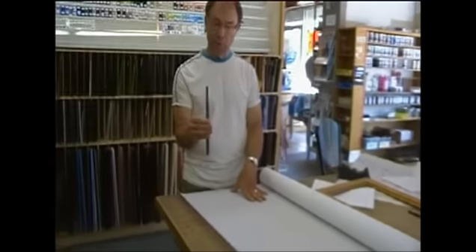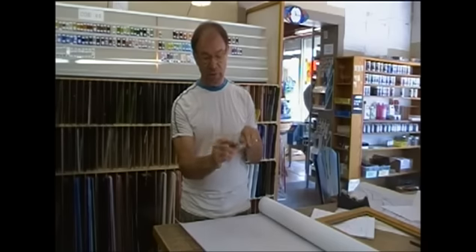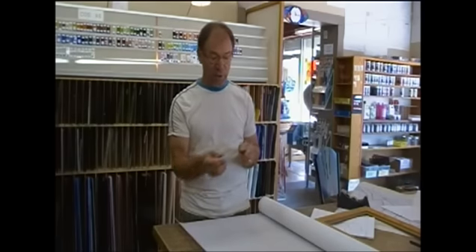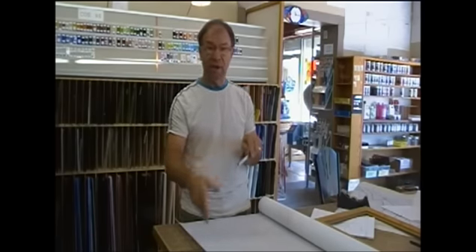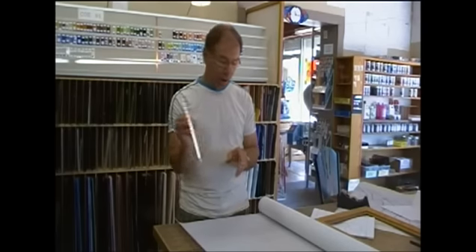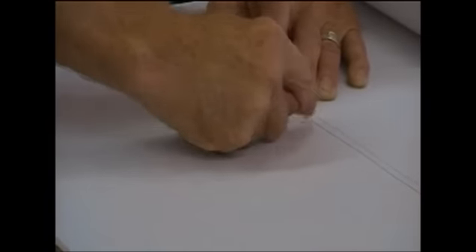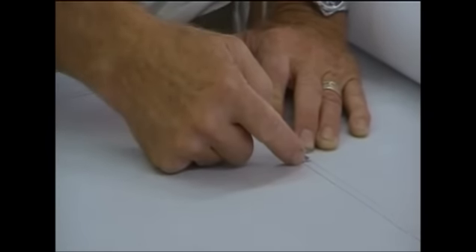I decided to use half-inch lead as my border material. You can use zinc, lead, or the copper foil edge, though I wouldn't recommend leaving just the copper foil edge — it's nice to have a cushion. We use H lead, not U lead, when putting things into wooden frames. H lead provides a cushion where the glass rests at the bottom, and if the project is slightly too big we can take a rasp and remove lead from the sides, top, or bottom to make it smaller, giving us a little fiddle room. Once I know the outside dimension, I place the lead on the pattern and make a mark where the inside — the heart — of that lead is, so I know where to cut the glass.